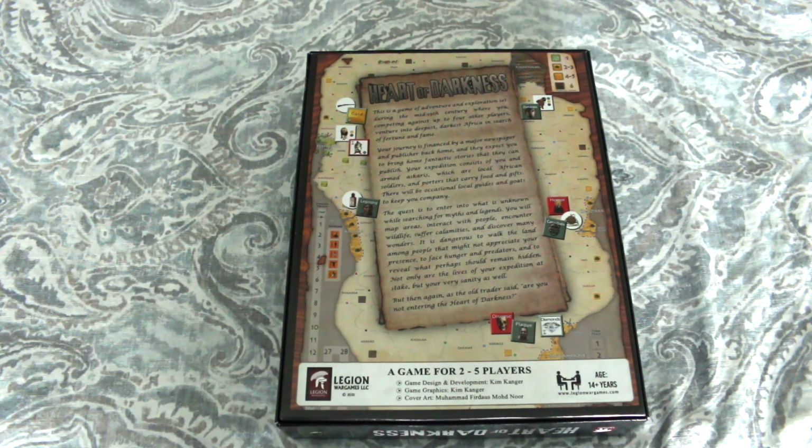The quest is to enter into what is unknown while searching for myths and legends. You will map areas, interact with people, encounter wildlife, suffer calamities, and discover many wonders. It is dangerous to walk the land among people that might not appreciate your presence, to face hunger and predators, and to reveal what perhaps should remain hidden. Not only are the lives of your expedition at stake, but your very sanity as well. But then again, as the old trader said, are you not entering the heart of darkness?